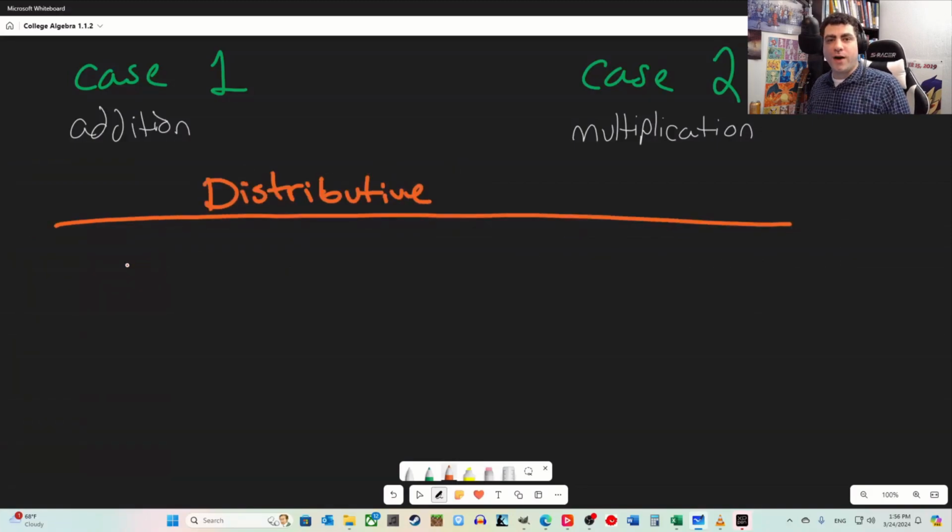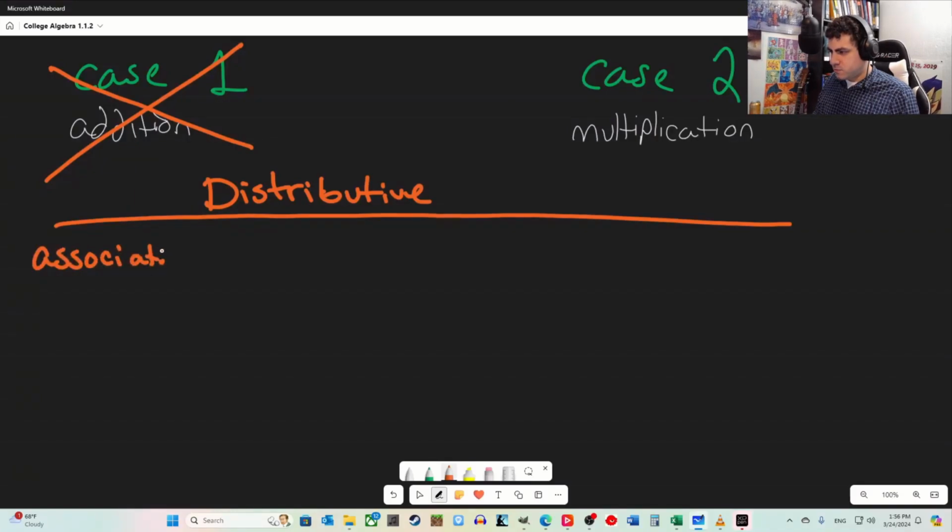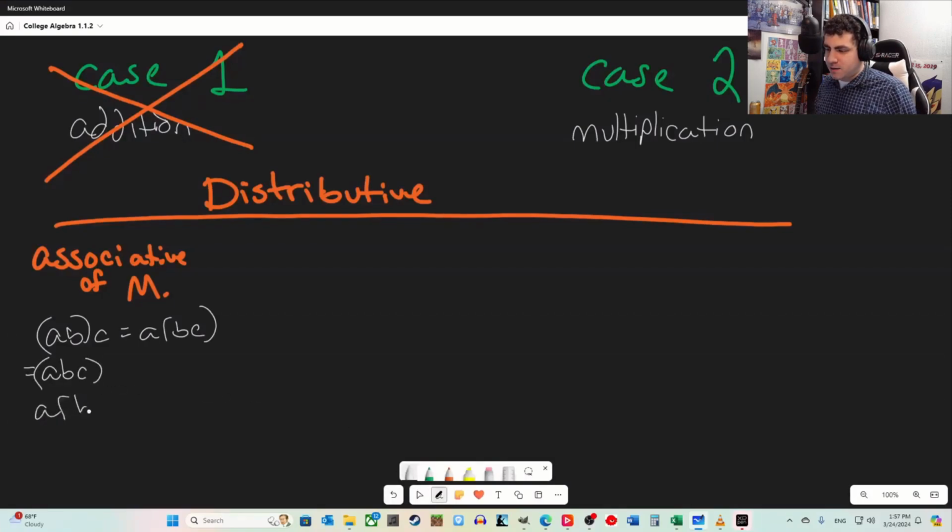The distributive property only applies to multiplication, it does not work with addition. Why does this work with multiplication? Well, if you remember, when we did the associative property, I'm going to write that right here real quick. Associative for multiplication. We had (A times B) times C equals A times (B times C). What we did is a type of factoring out also, because we only have a single term here. So this here, AB times C, is the same thing as saying ABC, and then we factored out the A, B, C.